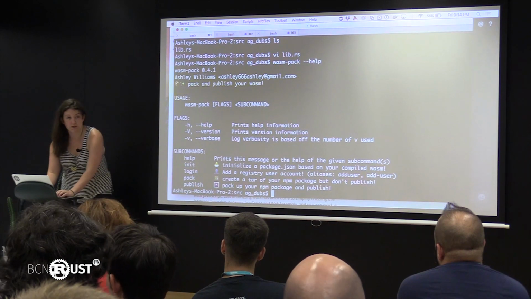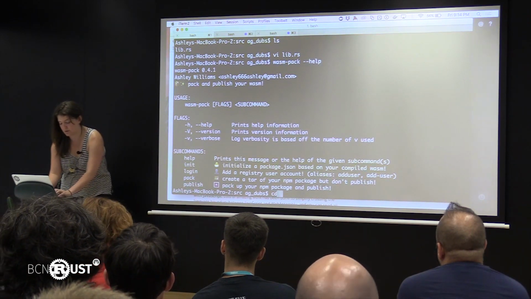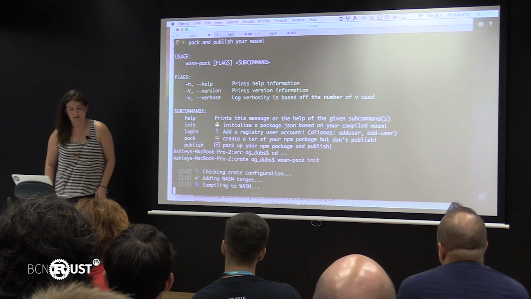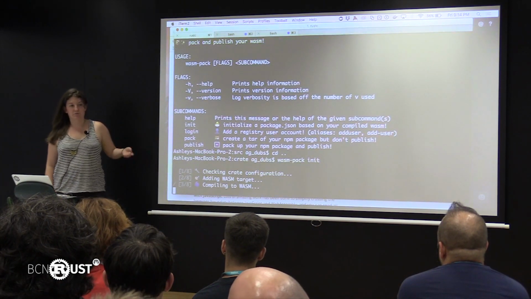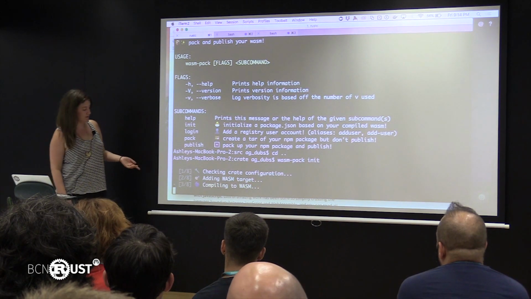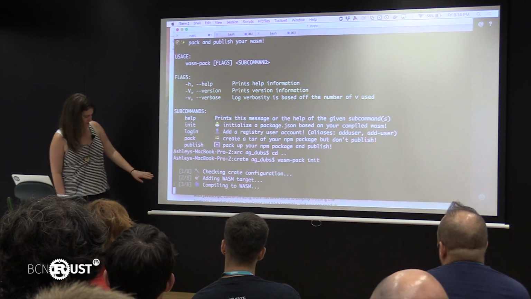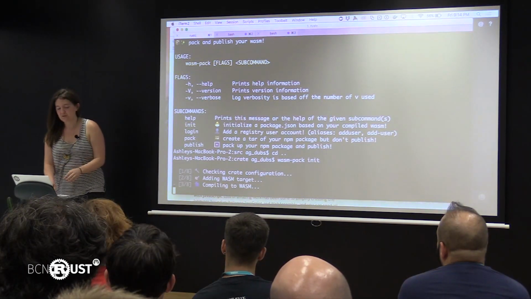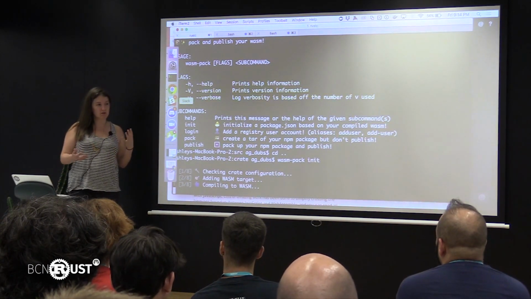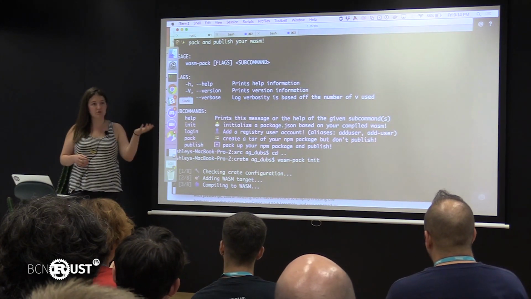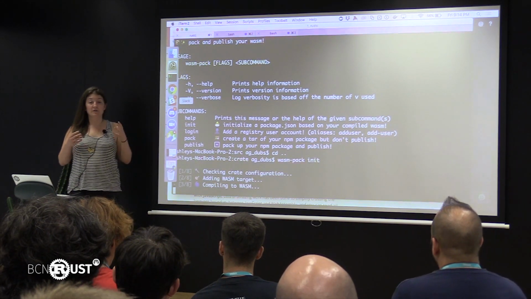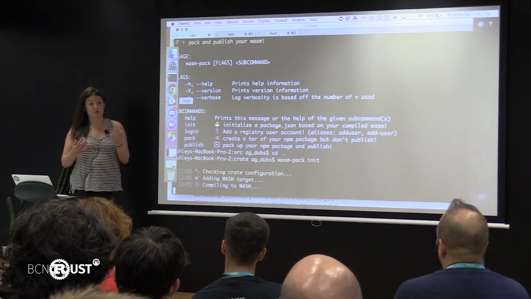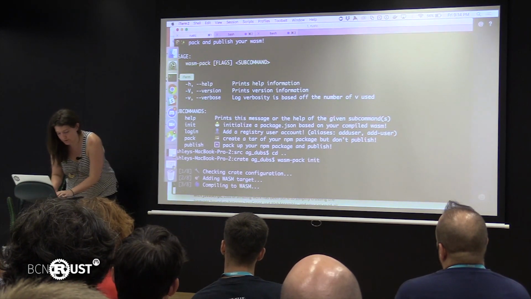But if I wanted to package this up, I can just get out of this. I can run WASM pack init. And it's going to go ahead and do a whole bunch of compilation. So we'll come back to this in a second, unless we really just want to watch the spinner. No, let's not do that. That's not fun. Let's talk a little bit about the challenges that we're facing right now with Rust-generated WebAssembly and some of the future stuff that's coming to WASM pack that's really awesome while this compiles.